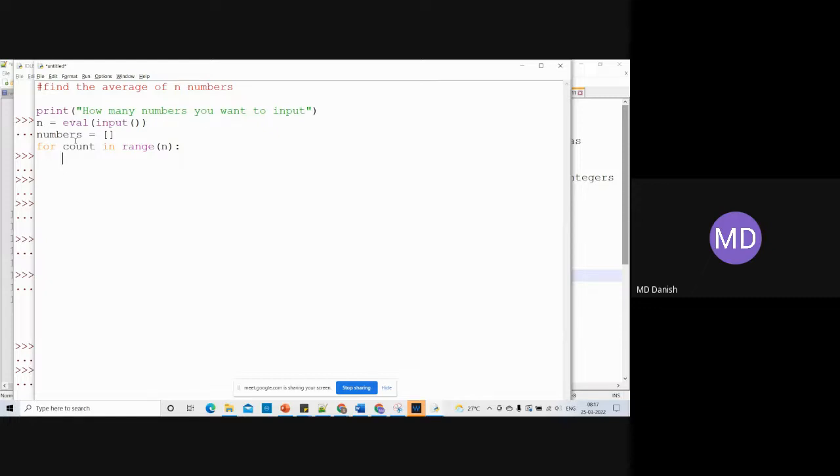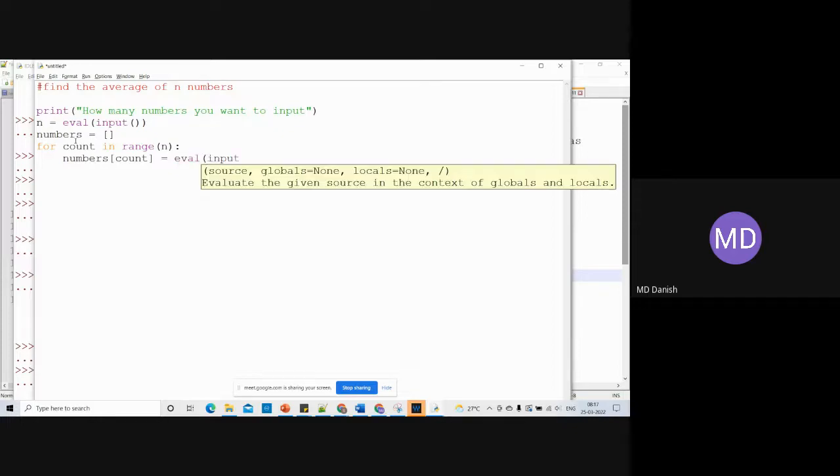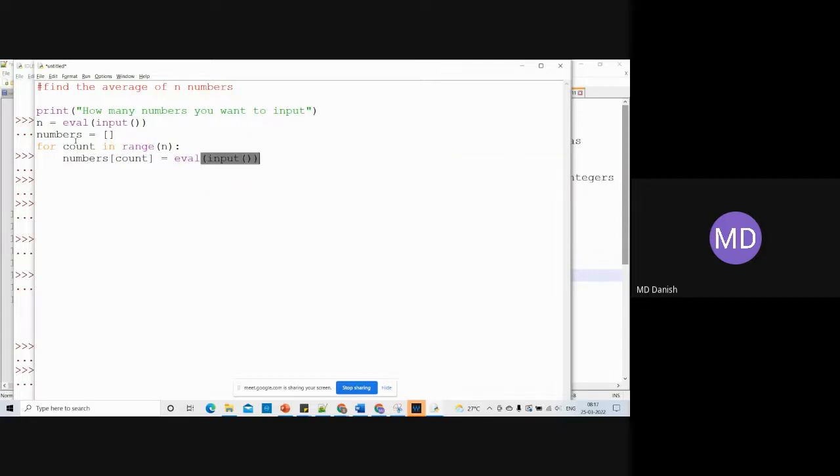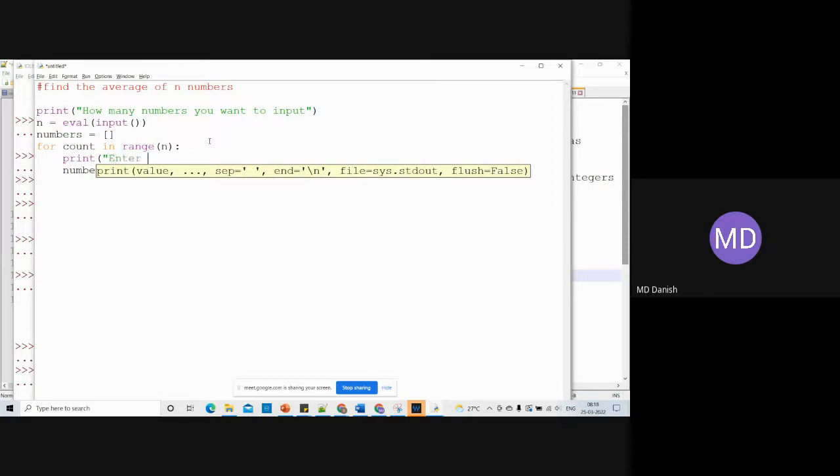So what we are going to do, numbers will give a count here, and then here we can do two things. We can ask the user to input something. Before that, to make it more understandable, we'll print enter the number.